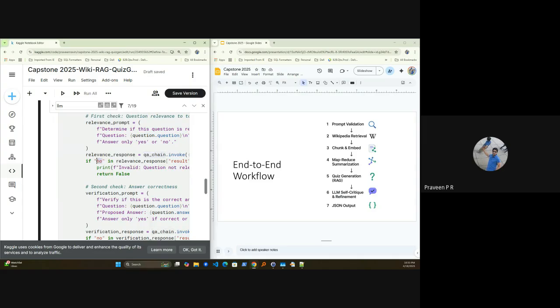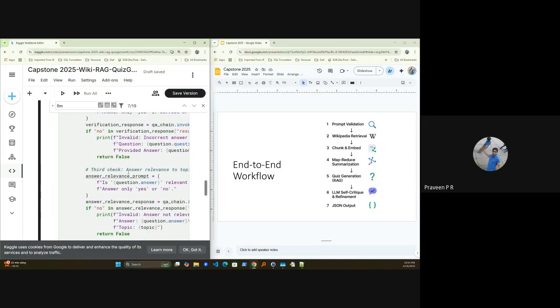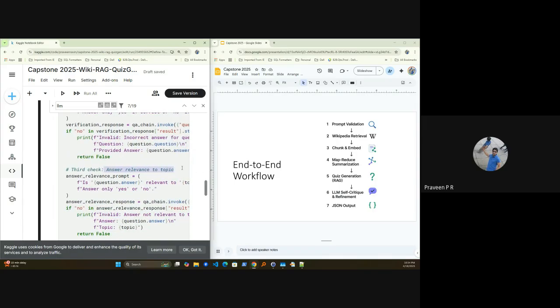If there is a no anywhere in the response, then we assume that this is not a valid question-answer pair, and we return a false. We do the same thing to check if the answer is the correct one for the question. We also do another check to check if the answer is relevant to the topic.